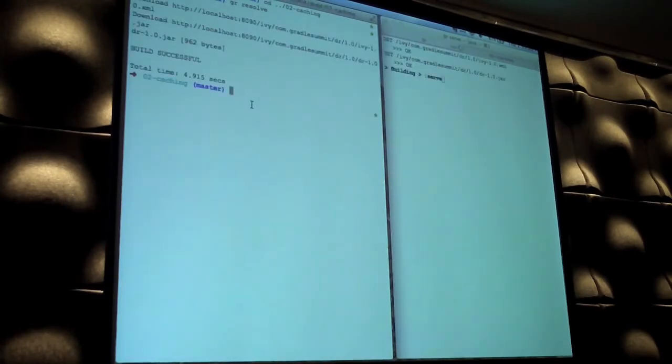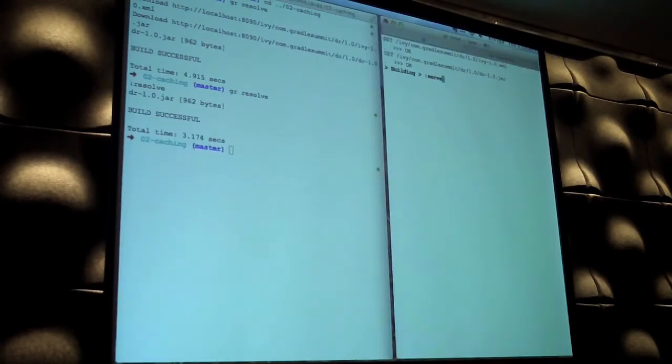Exactly what happened before, but we're going to do it one more time and just prove that caching is working for us. So there should be no resolution happening, so there are no HTTP requests there. So I guess the question is, how long is it going to stay like that? Like, when will it look again? And the answer is never. The answer is Gradle basically assumes that if you've got published metadata, it's constant.